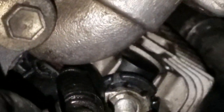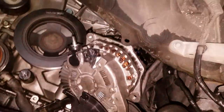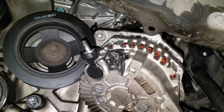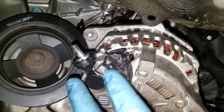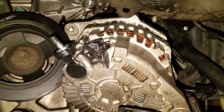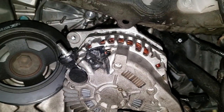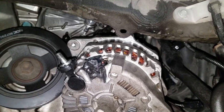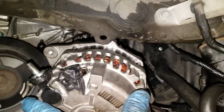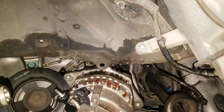Now we just need to get the plug figured out. Hang on a second, let me figure it out. Okay, so there it is. I know it's hard to believe that it's actually coming out through that hole, but that's it. This is the position that it's in right now that it will fit with much finagling, okay? This thing ain't gonna just fly out, okay? You're gonna have to mess with it up and down, rock it back and forth. It is fitting. It is out now. It came out just like this in this clock position, okay?